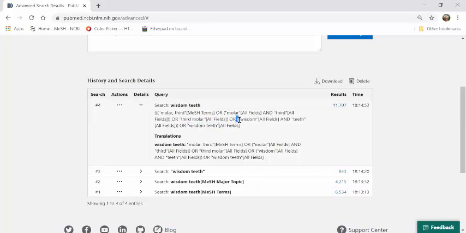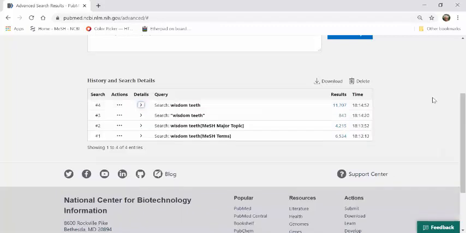And then here's a situation that I showed on one of the slides earlier, where you had that author whose name was Wisdom, and where teeth was mentioned elsewhere in the abstract, but it wasn't actually about wisdom teeth, because it's looking for wisdom anywhere in all fields and teeth anywhere. Now, if there are a whole lot of authors out there whose last name was Wisdom publishing a whole lot of articles about teeth, that would be really annoying, and it would be some stuff that I would want to cut out. And if that were happening, then I might restrict my search to the wisdom teeth as a MeSH term with maybe wisdom teeth as a phrase, and combining those to see what I could get. But that's probably not the case.